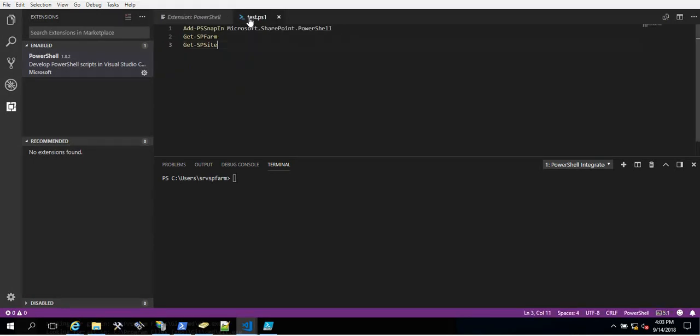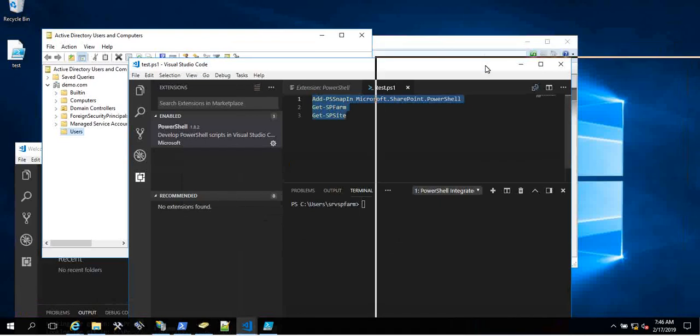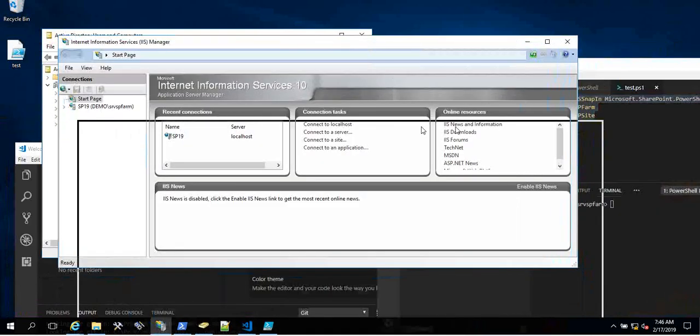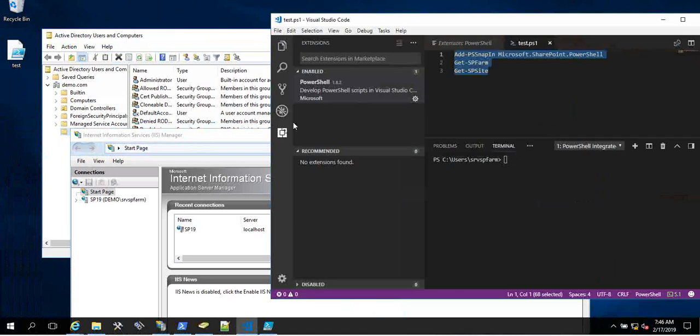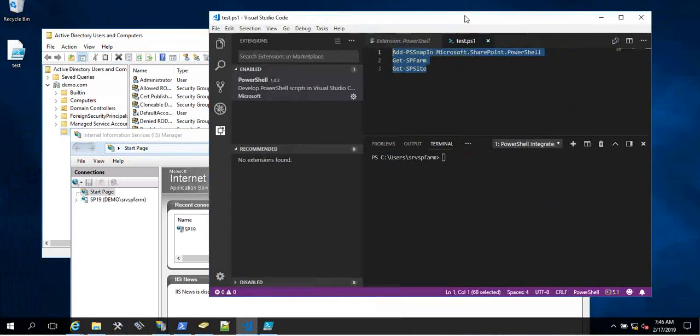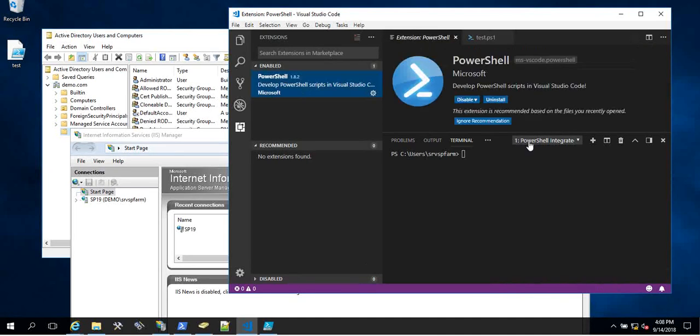And having those extensions server side will help you both author and execute your code on the server all in one place, not needing to author local, then upload and execute remote. You can both author the code, debug the code, and execute the code in the same place on your server OS. So something that I would encourage for everyone to just give a try. Load VS Code on your server operating systems. The next time you need to make a script, go in and give it a test and see how well it works for you.